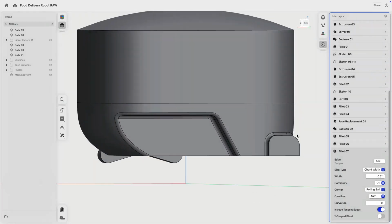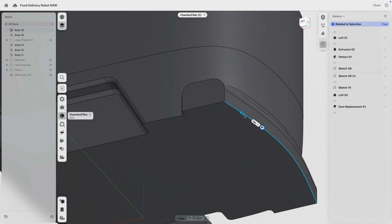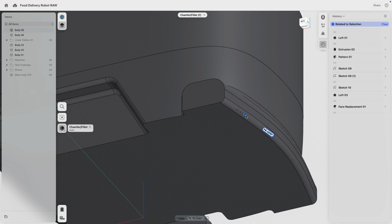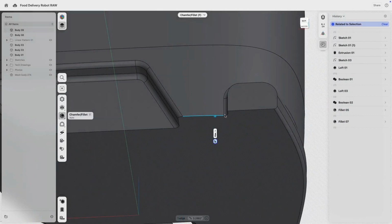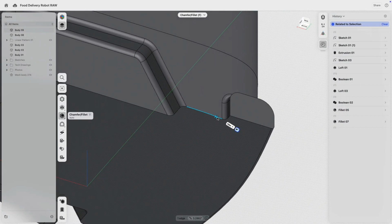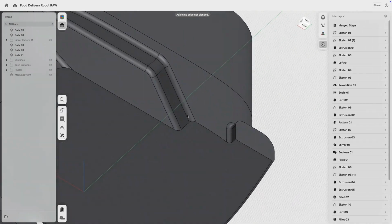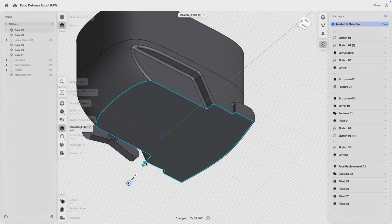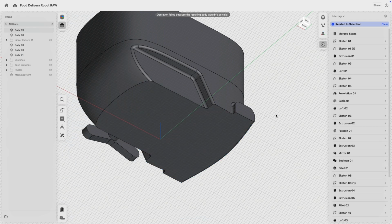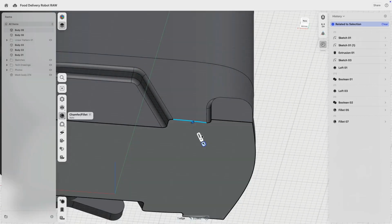Very good. And this, that's for us to decide how much we want to round it. I guess then the question that remains is, how do we round this one? This is at the bottom and fillet it. Hold on, I should actually turn this one off.